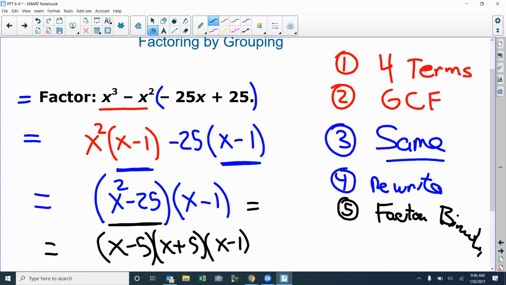So look, we started with this guy up here. It said to factor. How many terms do we have? How many possible roots? Well, it's a degree of 3. So we have 3 binomials that we factored out of that guy. Let's review. You can only do this grouping if what? How many terms do you have to have? 4. Take the first set, look for a GCF. Take the second set, look for a GCF. Now, when you get that GCF, you got to get the same leftover. Then rewrite. Then this step, not always, sometimes you can factor further. It has to be the difference of perfect squares.